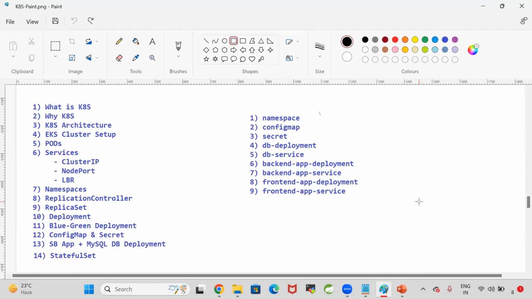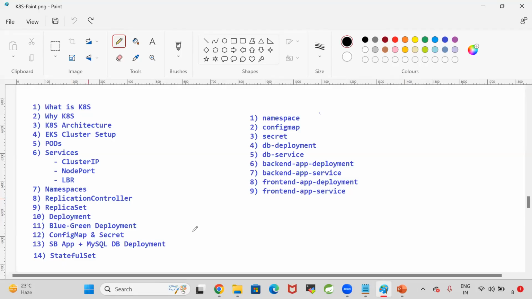Now here, when you go for replication controller, you don't have control in which node your pod will be created. It may be created on the first worker node, or second worker node, or third worker node. You don't have any control on that. Then we go for replica set. With replica set also, you don't have control in which worker node the pods will be created. Same thing with the deployment also. Same thing with the stateful set also, right? But when you go for the daemon set, very confidently we can say that my pod will be created in every worker node available in the cluster. If you have 10 worker nodes, then each worker node will have one pod.